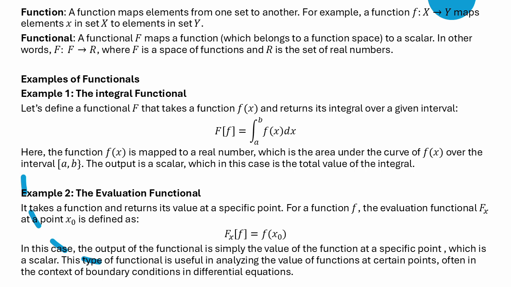Imagine you're a sculptor and you have a block of clay. Your job is to shape this clay into a beautiful piece of art. Now, the clay itself represents a function, all these points that define its form. Okay, I see. The function is like the raw material, the potential to be molded.